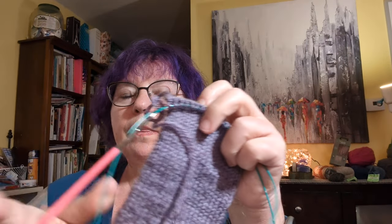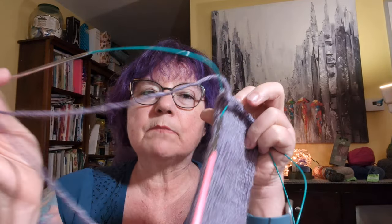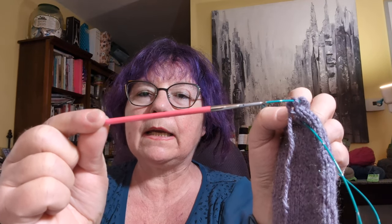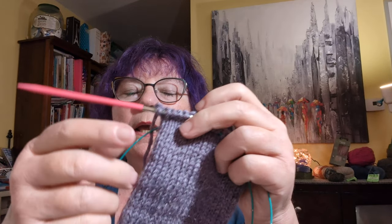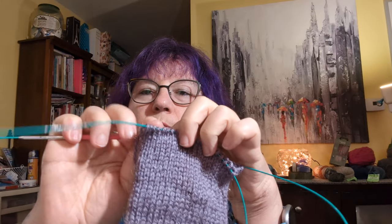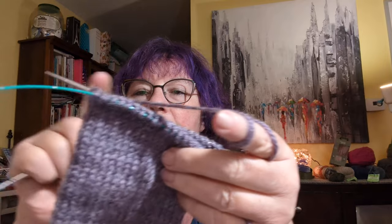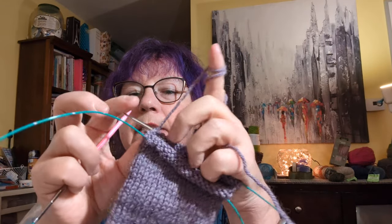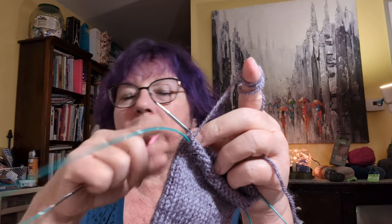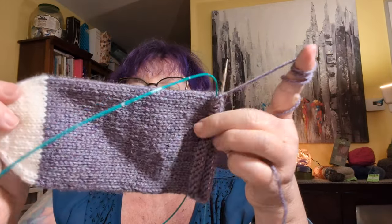What I did want to show here with the needles, I believe this is the Mindful set from Knitter's Pride. This one needle here is a Mindful set, and the needle that I knit with, my 4mm needle, is actually a Lykke from my set, or Lykke, whatever you want to call them. And if you do the magic loop, once you transition and you pull this cord here to get your holding needle up, and you pull the knitting cord into formation, if the needle that is actually your needle holder in the left hand is a smaller needle, as I work around it, this slides a lot faster. It's like boom, boom, boom, and I can set up and go all the time.